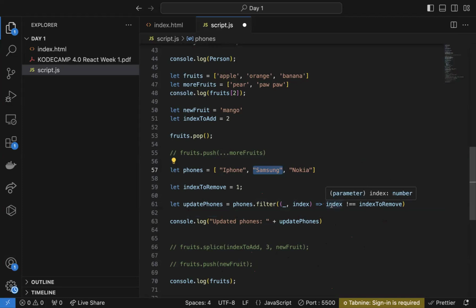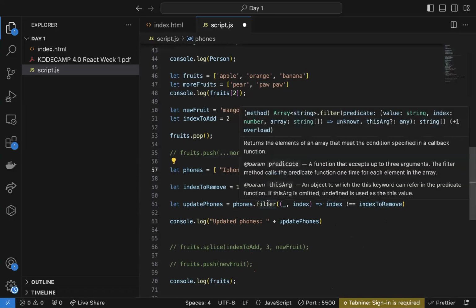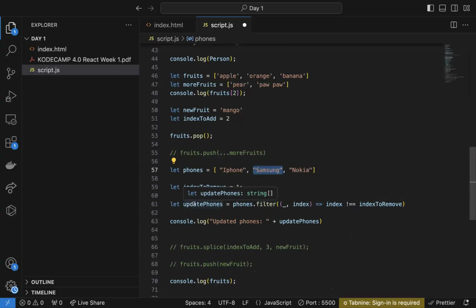So based on the index, we're now telling the filter that if the index is not the index to remove, it should filter it, assemble it, and assign it to this variable. Do you understand? So now what we are doing is we are not going to take this one down from here.